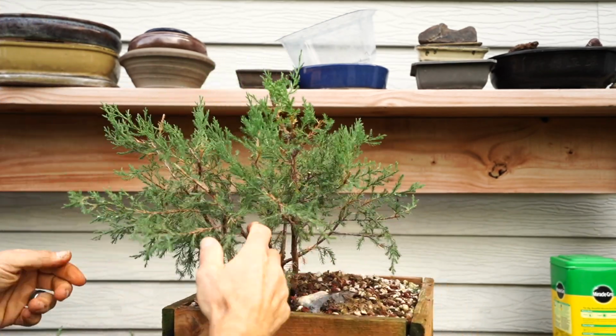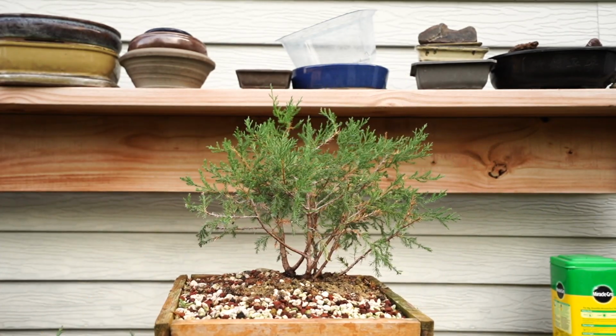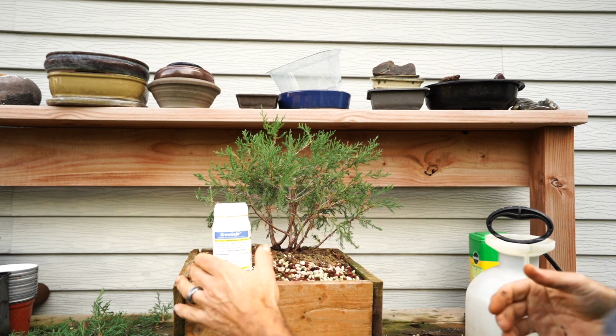And then we're gonna go ahead and get some spray. So I'm gonna go get my BioSafe and we'll spray for the scale. So today I'm using my GrowSafe. I kept calling it BioSafe, but it's GrowSafe.